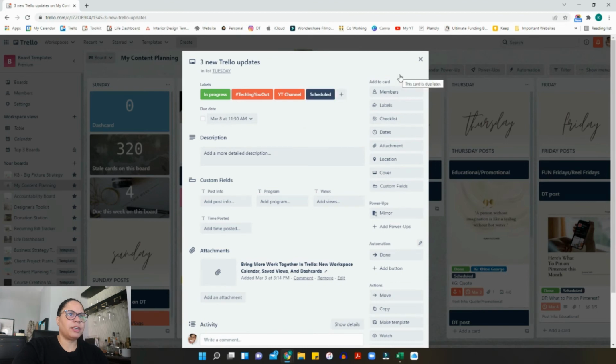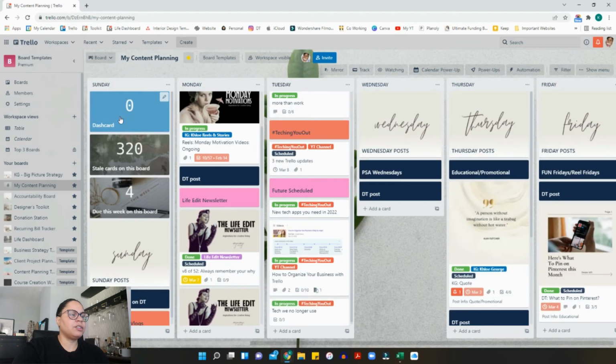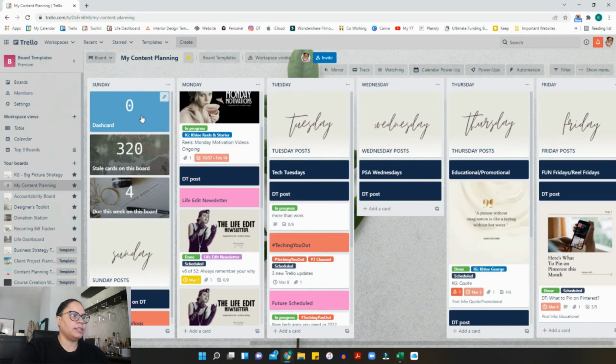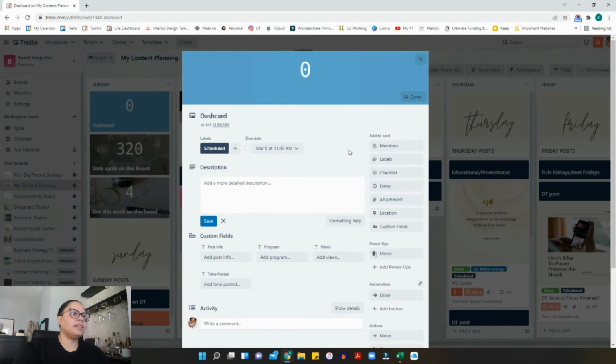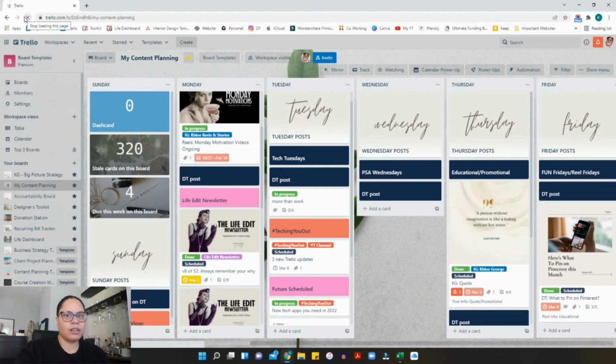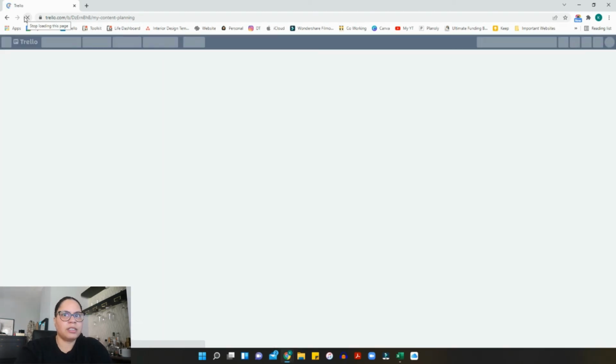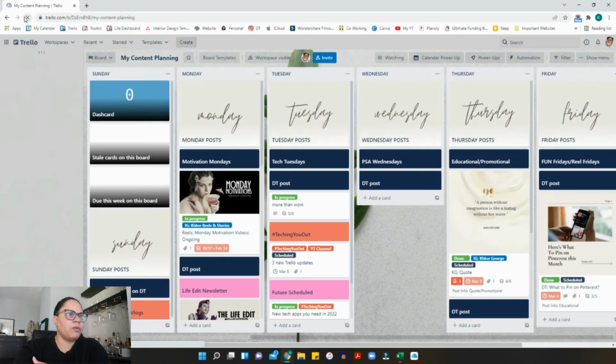So now we have March 8th at 11:30, and as you notice, it went from in progress to scheduled because I have that set to automatically do that. So this should change to 1, but it didn't. And this is this week. What the heck does Trello consider this week? I'm going to refresh and see if the card turns into 1, because there's one thing that is scheduled. Actually, there's a few things that are scheduled. No, it's one thing that is scheduled with that filter, but nothing came up.